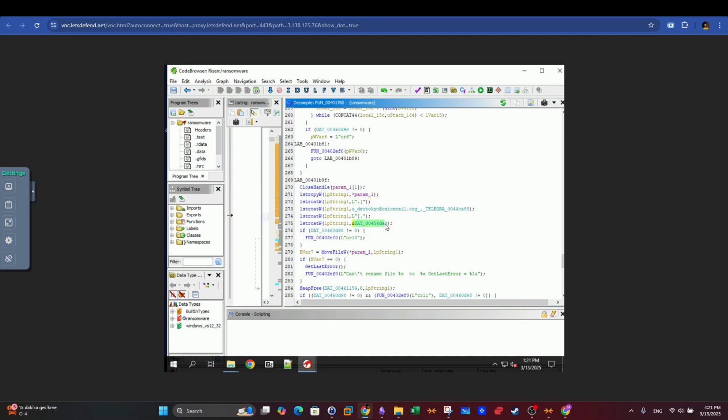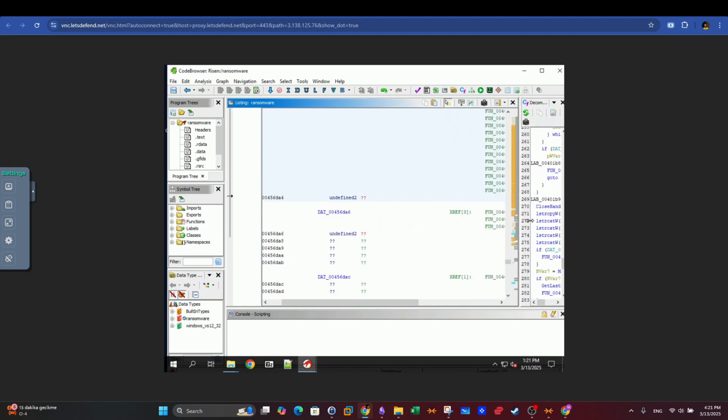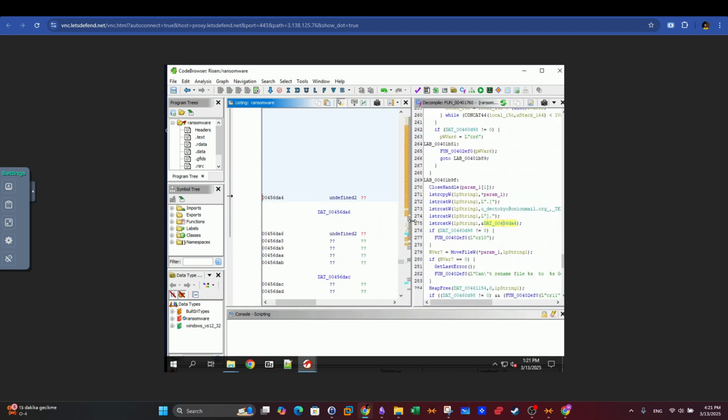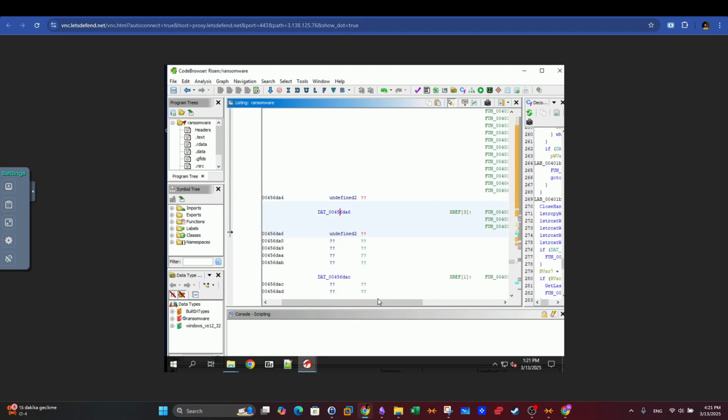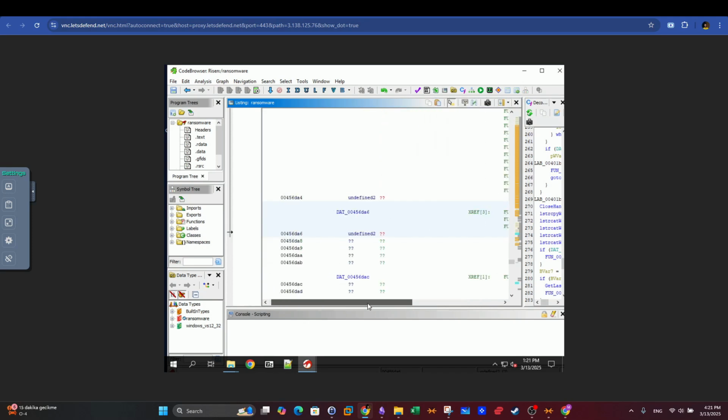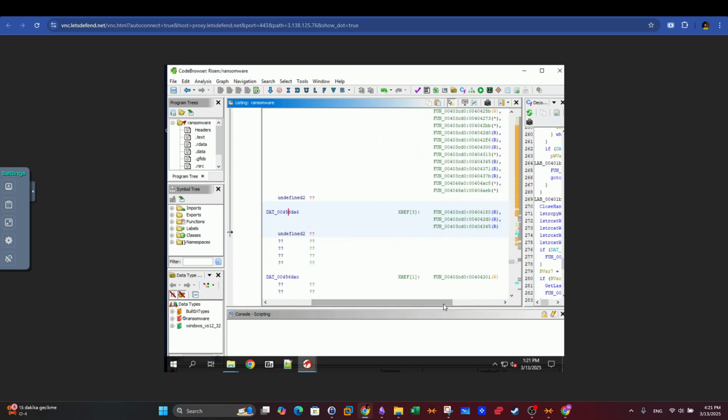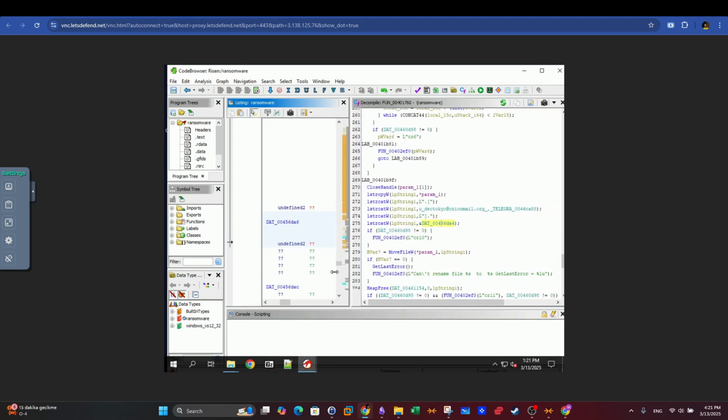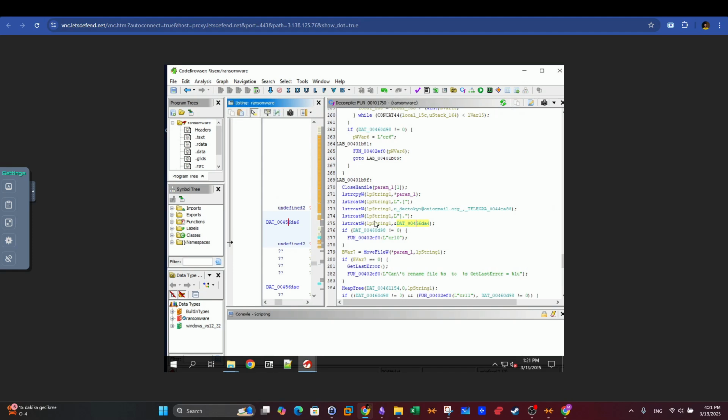Now this variable, if we inspect this variable, let's have a look. Probably this variable includes an onion address. Gonna have to check. Okay, this is the variable. This variable forms part of the extension, and that's where it's referenced in these three functions. Again, to extract all of these missing parts that we couldn't find here by analyzing the code, we're gonna have to execute the ransomware using the GDB debugger and debug in real time to extract the encryption key. All right, so that was the full analysis of this ransomware.